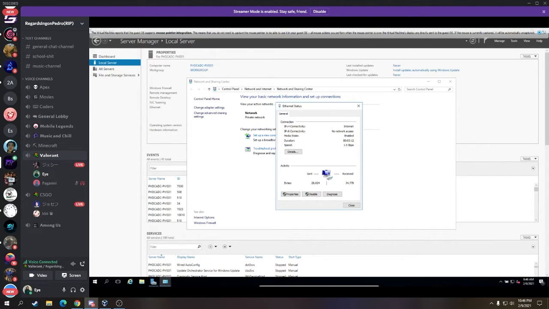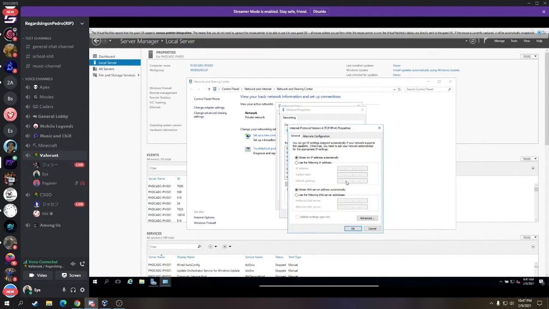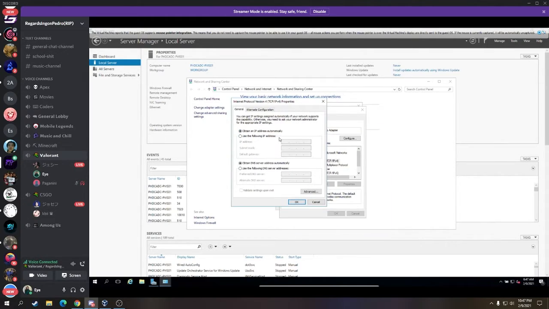Next is to click on the Properties button, and then select Internet Protocol Version 4. And next we click on its Properties. We can see here that there is an IP address, the subnet mask, and the default gateway. All of this we will configure.